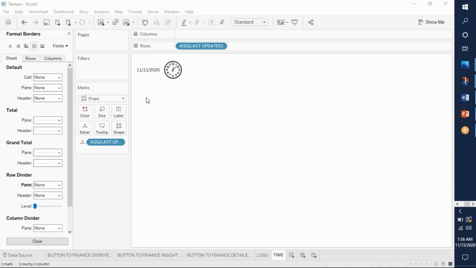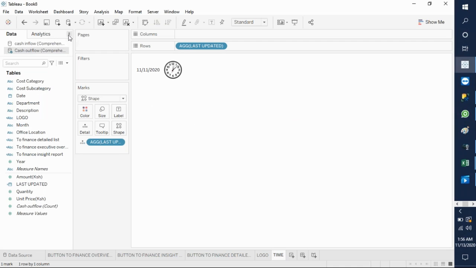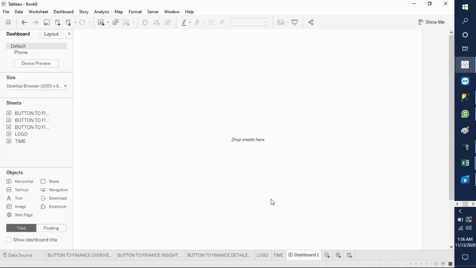So the next thing I'll do, I already have my sheets, from finance overview to finance insight, then finance detail, and then I have my logo here with my time. So I'll just go ahead and build the dashboard, which will help bring those specific buttons into my report. So I create my containers on this.